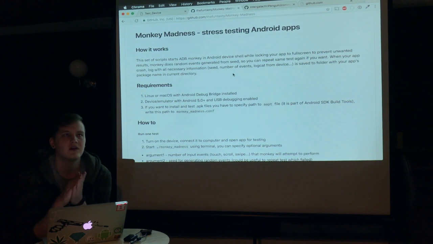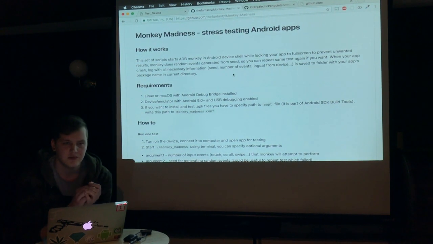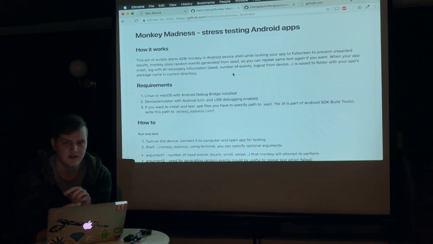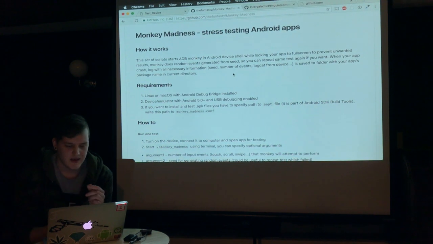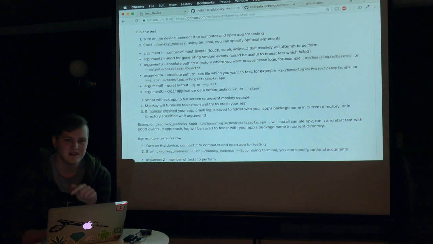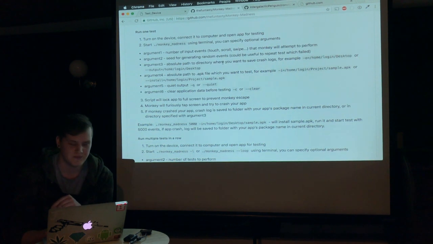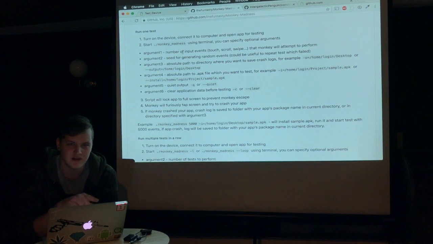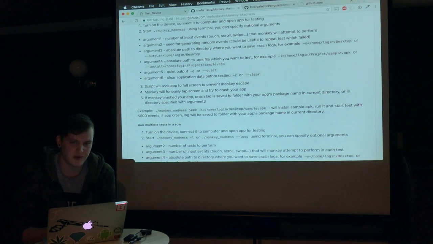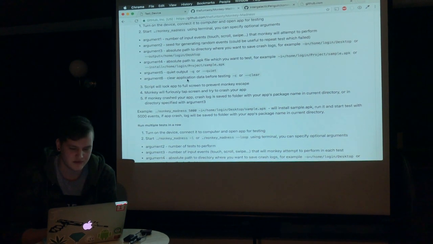When you connect the device to the computer and run this script, it locks the application to the screen, so it cannot open any other application, and it runs the monkey, which randomly clicks on things on the screen. You can set the seed for it, so you can run the same test again, and it also generates some log on the desktop when it fails.